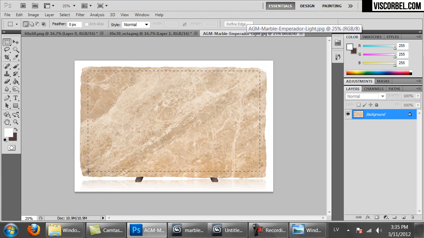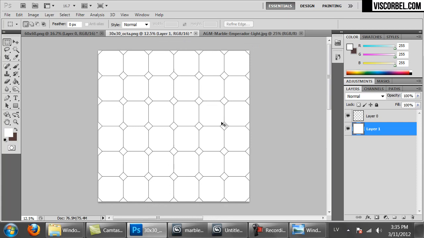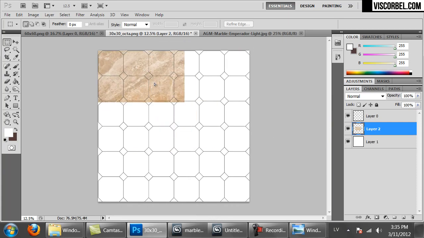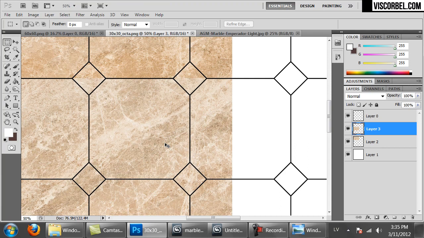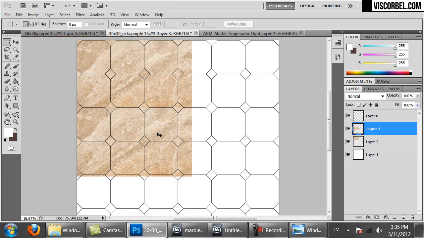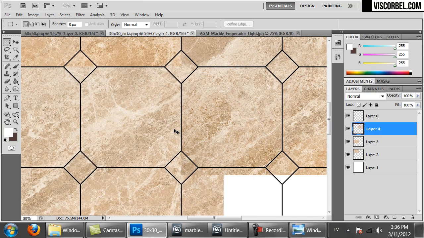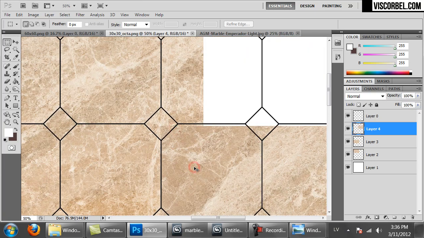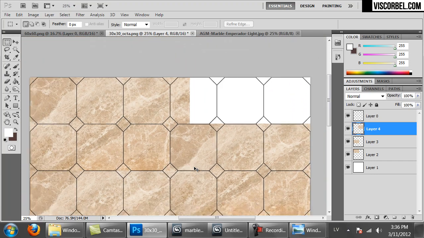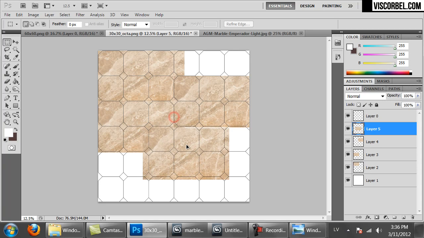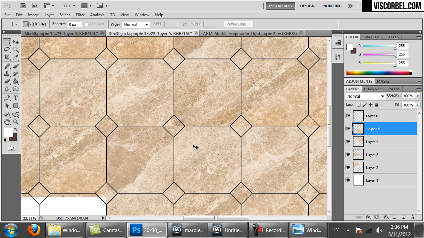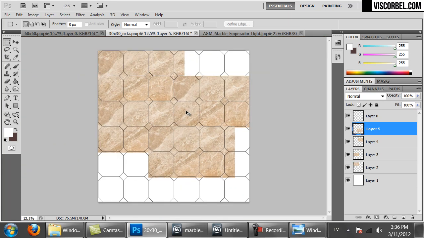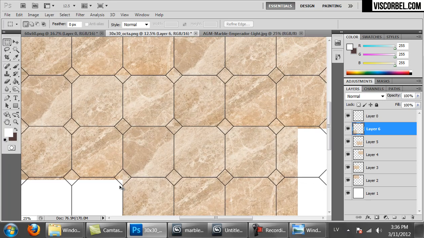So I will just copy this area here, switch to my texture and paste. A few more times. Trying to cover a lot of area here just to make it quicker.